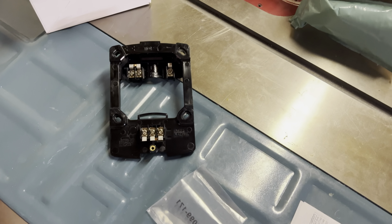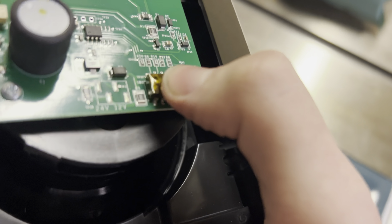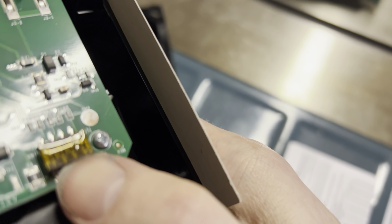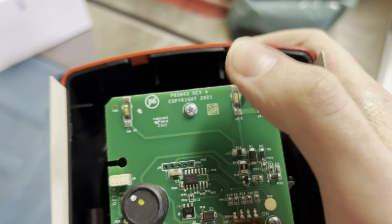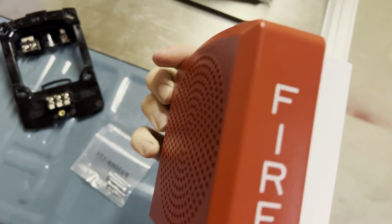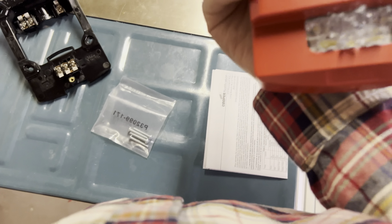So yeah, I'm back. Before I mounted it, because I noticed something. This has resin over the code and select switch. Unless that's tape that can be easily removed. Yeah, I'm not sure. But if you look, copyright 2021. So this has seemingly been around for a lot longer than we've been led to believe.